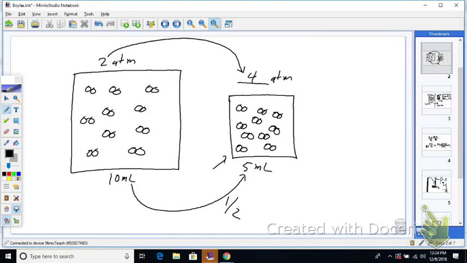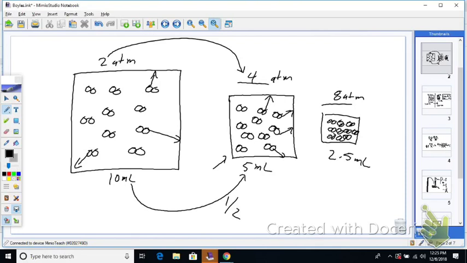Now if you look inside here, these are colliding with the size of the container. Does the right side have more collisions per time, or does the left side have more collisions? The right. It has double the collisions because it's half the space. If it has half the space, we get double the collisions. Okay? You don't have to do this part, but let's say we do this, and now it goes to 2.5 milliliters, and we have all those in there. Again, you don't have to do that. What's the pressure inside that one? 8. Good.